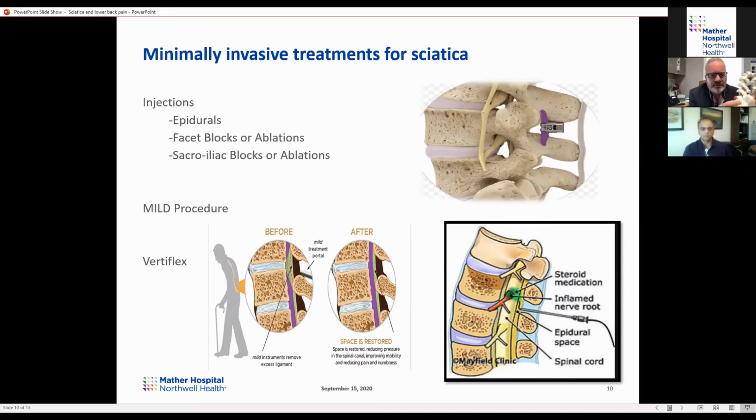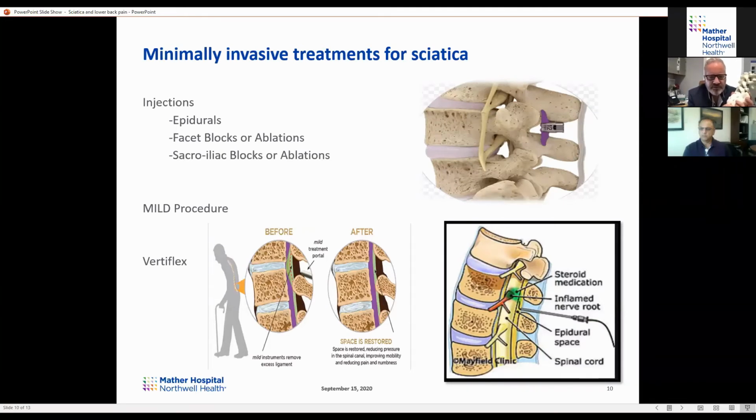The sacroiliac joint is a joint that's located a little lower. This would be half of the sacrum. This is the sacrum that you can see here. And the joint, the hip bone joins right here, and that space in between is the sacroiliac joint. Very common, maybe 25% of chronic low back pain comes from sacroiliac joint problems.